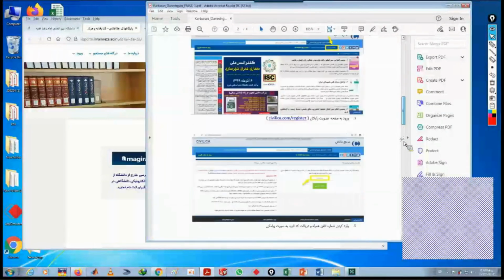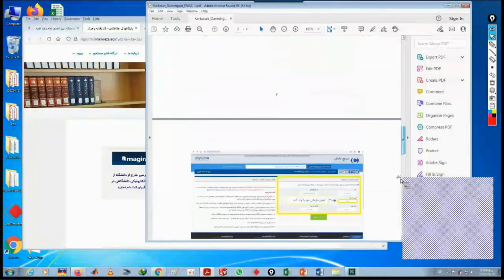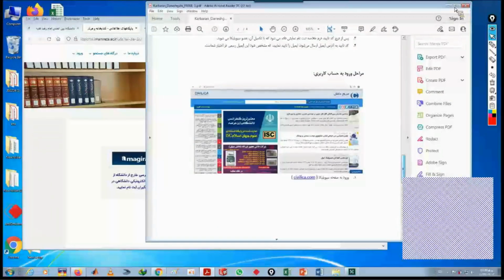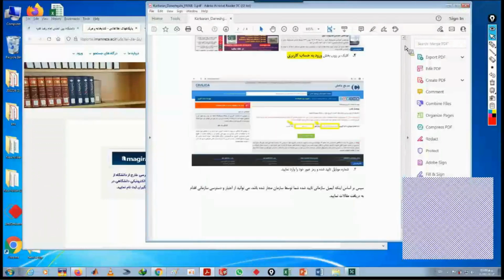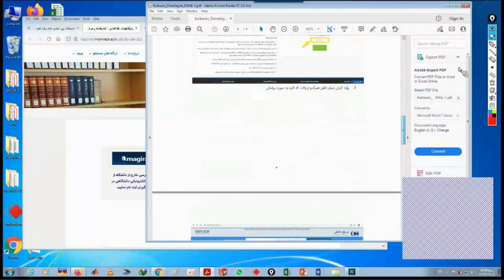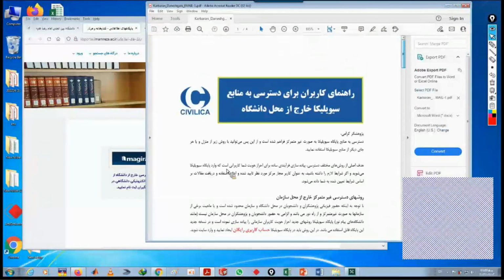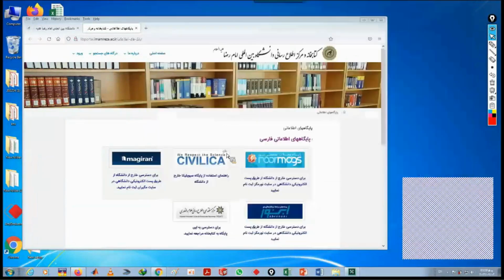Here, this is a quick tutorial that was written in Persian, and these are the image steps for how to join this database.